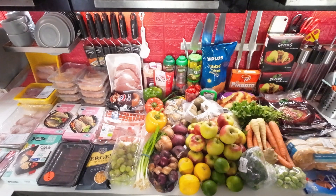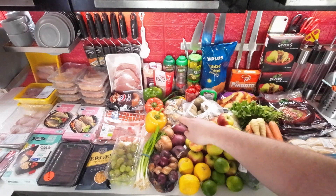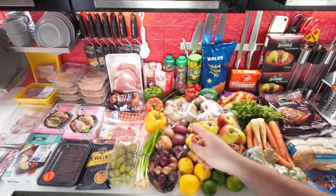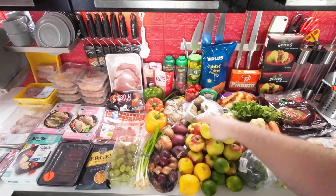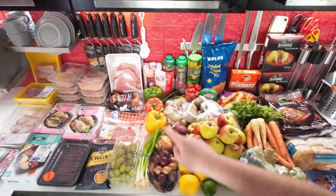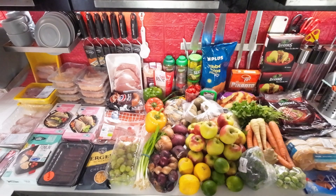Some cherry tomatoes for a roasted salsa, and that's also why I have a lot of chilies — and for some other things as well. Some peppers: I'm going to do stuffed peppers one day, and I'll also use some peppers in a taco and for some stir fry. Some other baby potatoes to go with the sauerkraut. Some onions to have on hand — I still have some but I got some more. Those are also going to go in the roasted salsa. And some spring onions just for garnish.